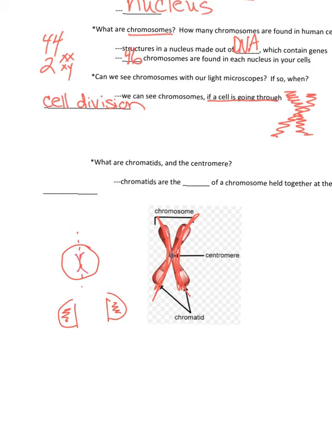Therefore, when we decide to split, this is going to get a whole side of DNA as well as this one. They're held together, the sister chromatids, by this little guy in the middle called a centromere. So chromatids are the copies of a chromosome, and I'll tell you later where that happens, held together at the centromere. And then later, when we decide to go through mitosis and we split the cell in half, this DNA will get split right in the middle, and this centromere will be pulled to this side, and this part of the centromere will hook up and be pulled to this side.